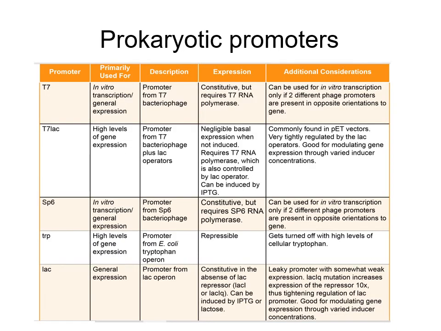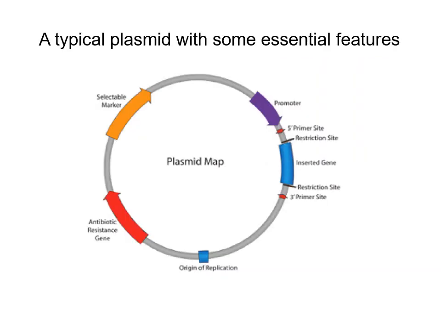Okay, so here are some of the popular ones. LAC is very popular. That's a promoter from the LAC operon, and its regulation is very well understood, and that's a very convenient one, partly because it's been around for so long. T7 and T7 LAC promoters are also very popular. Okay, so the promoter part of this is essential for producing a protein from any inserted gene in this particular molecule. It's not essential for replication or for sequencing or anything else, but if you want to produce a protein, that's something you need to provide.